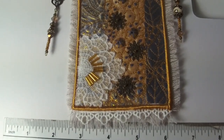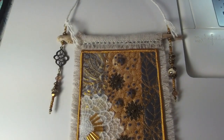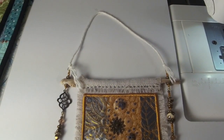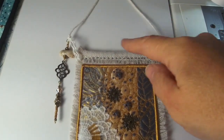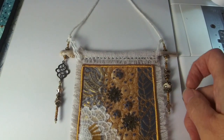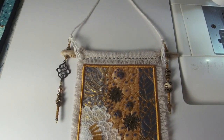I have the beading all done with this piece, and you can see I did that on the sides there. On this particular one, I went ahead and just did a cotton twine for the hanger part, which you can just tie right onto your dowel or your stick, whatever it is that you decide to use, and then have some fringe like I have right here just hanging down from that, and it'll look really great.